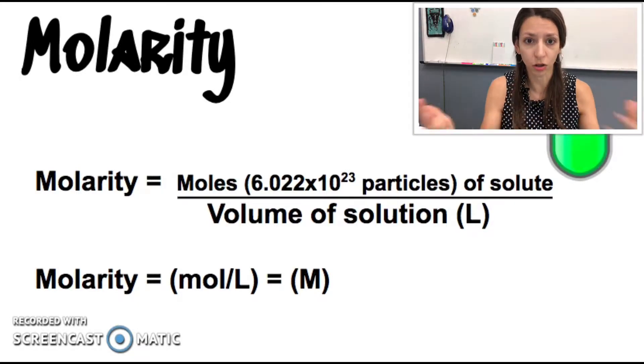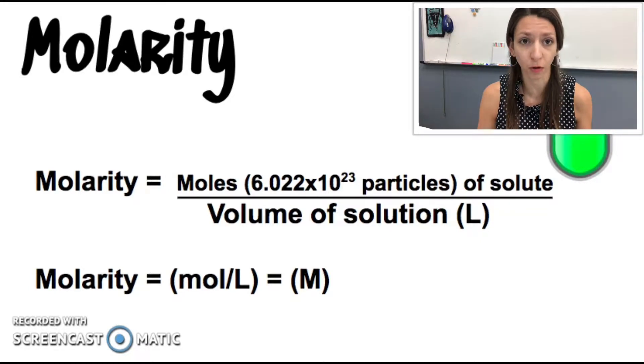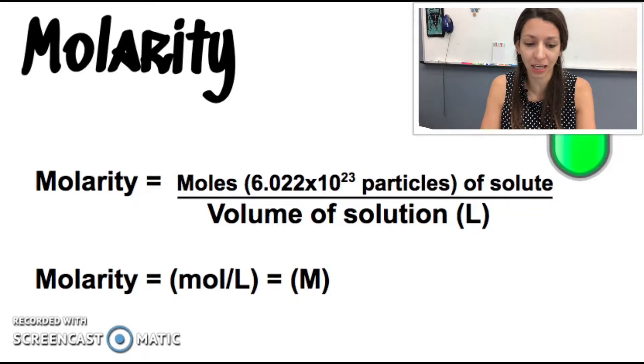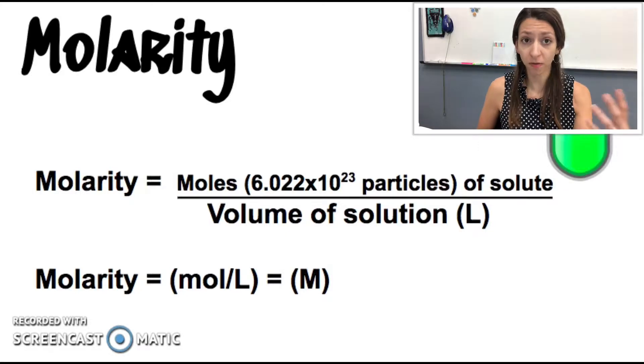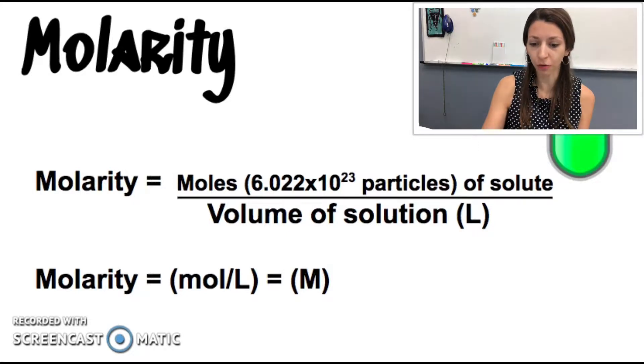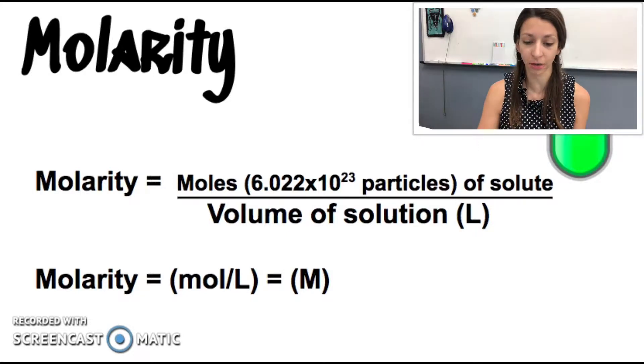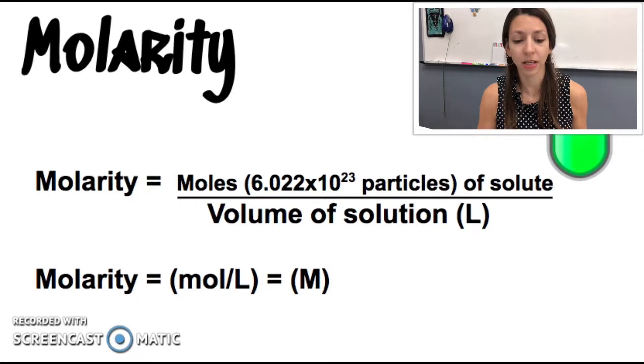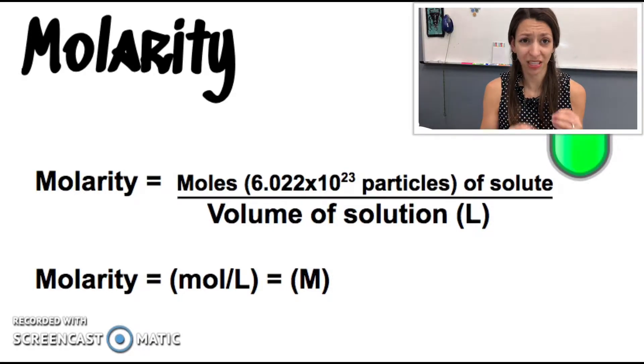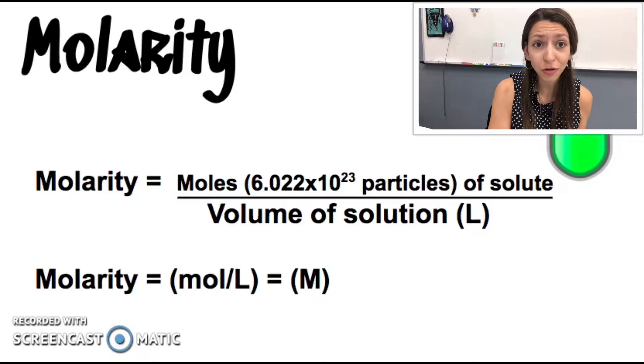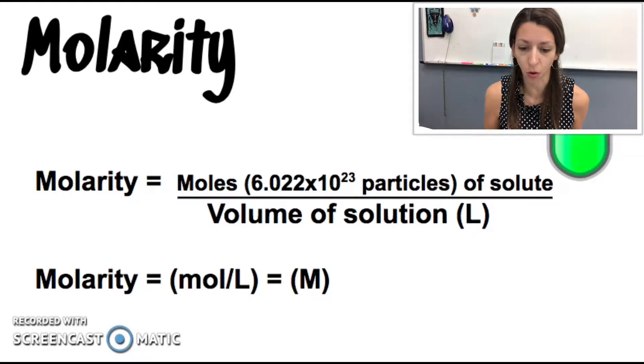And that's a lot, a large number of particles. And you'll get to more of that in chemistry or maybe you already studied it in chemistry. So to calculate the molarity of a solution, which we won't need to do too much in AP Biology, you'll divide the number of moles of solute by the volume of the solution expressed in liters. So again, molarity, or big M, is moles of solute per liters of solution, or moles per liter. So remember that the volume is in liters of solution, not liters of solute, because we're looking at the solution as a whole.